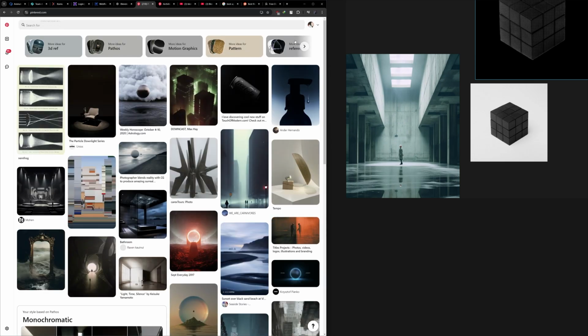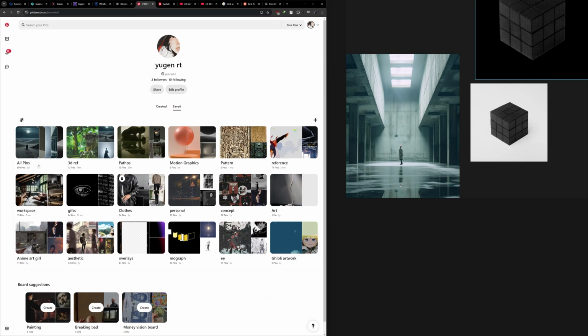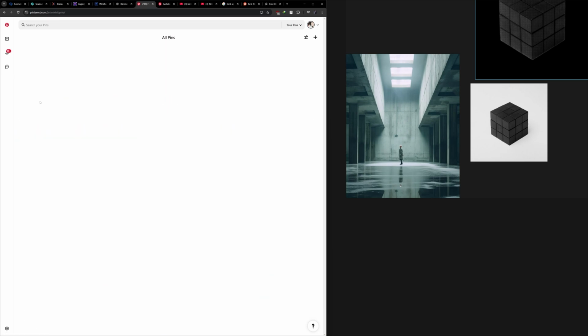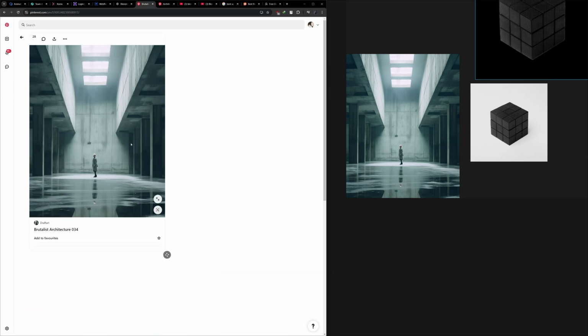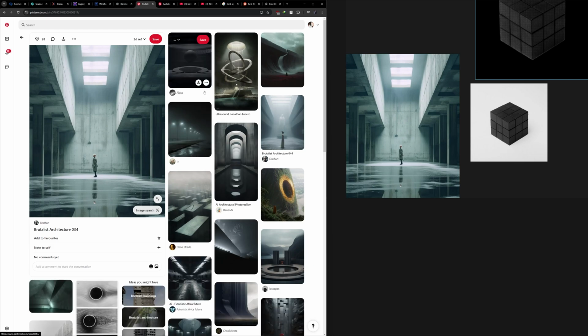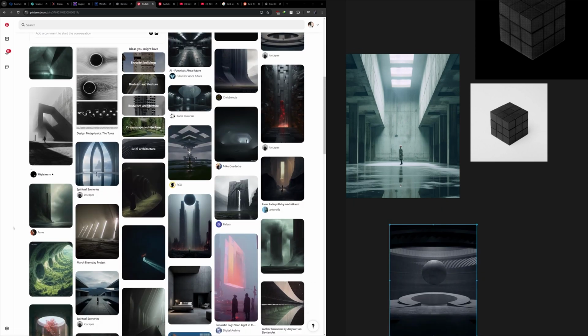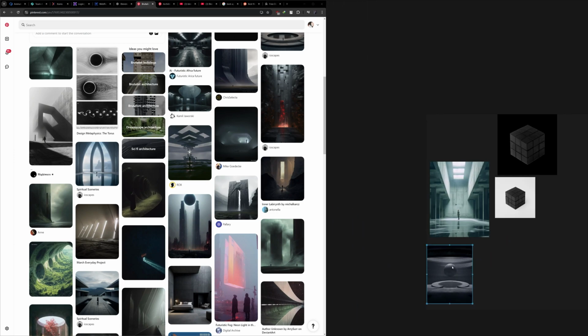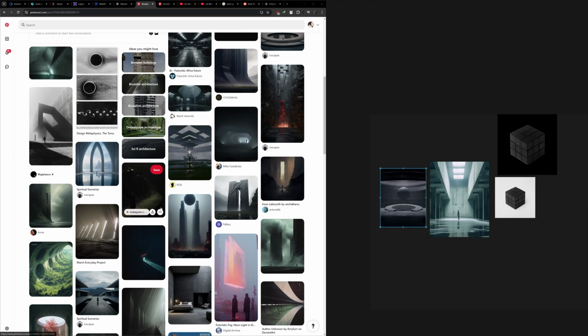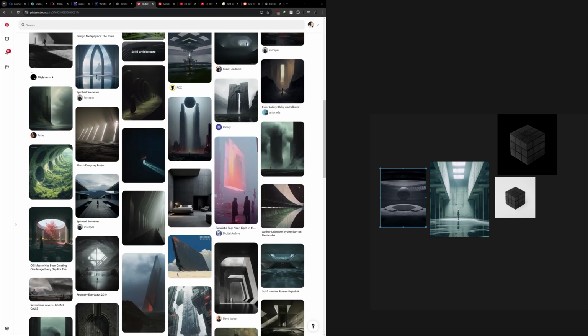So I'm going to go back to my saved reference, and I'm also going to pick some ideas that are similar to this, so that we can merge all this into one new concept and one new idea. That's the entire concept of reference gathering. You gather references and make a unique image.